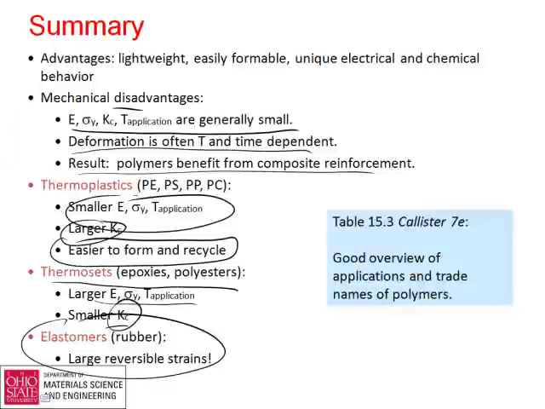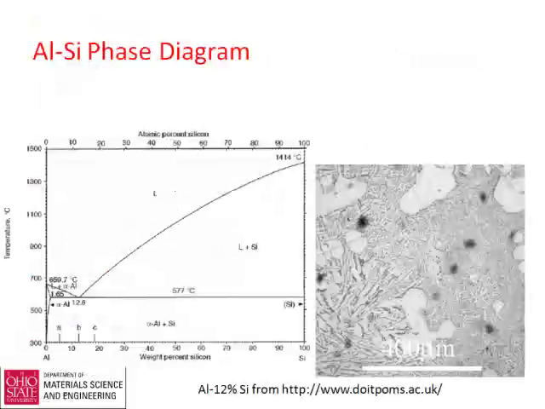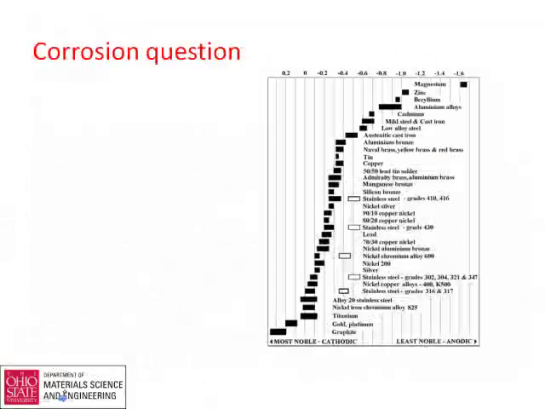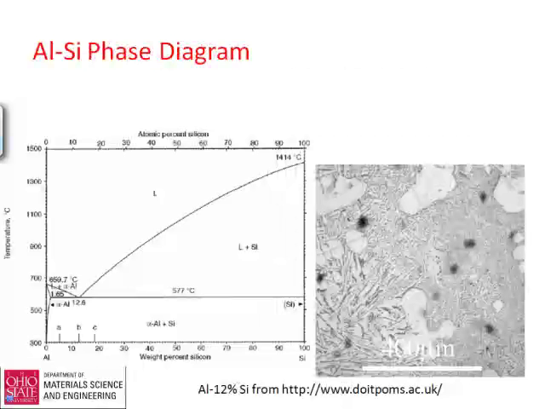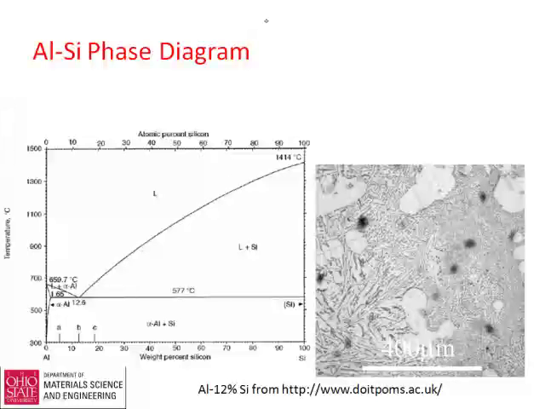What I want to do is do two quick things. Talk a little bit about phase diagrams and talk a little bit about a corrosion question that was in the last lab, and I'll be fairly brief about these. And hopefully this helps. So what I want to do is go back to the phase diagram thing. This addresses a couple comments on the discussion board.